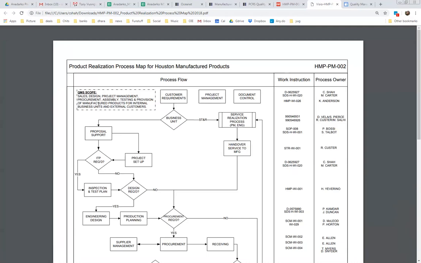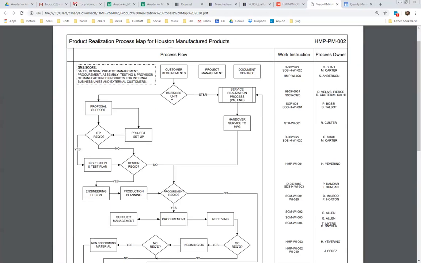All right, process flow. Customer requirements come in to the business unit, and it needs to go through proposal support, or it can be handed over.